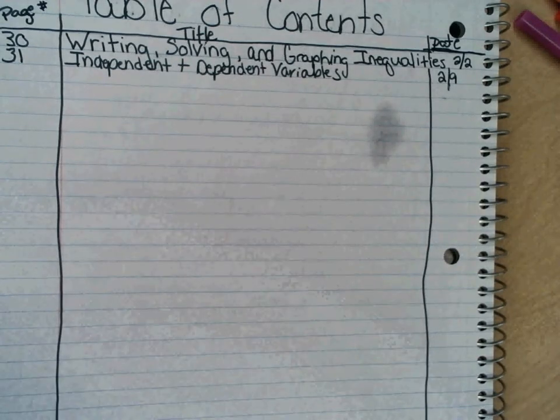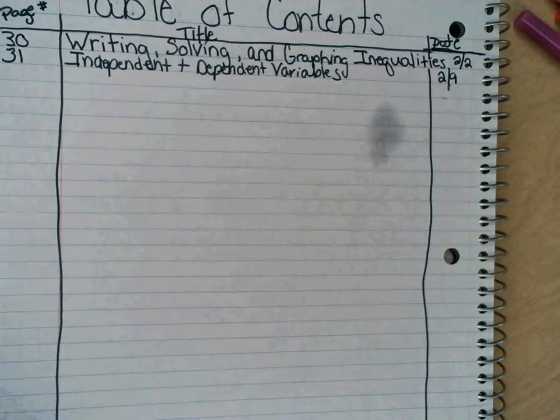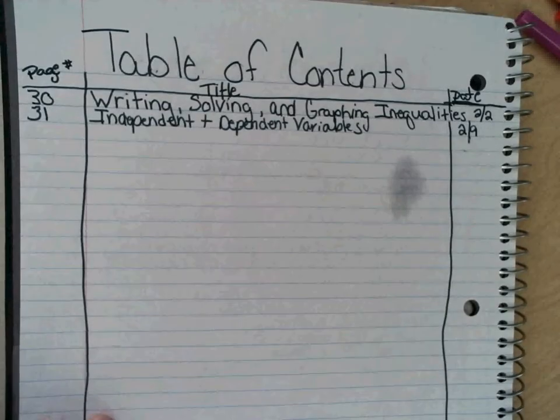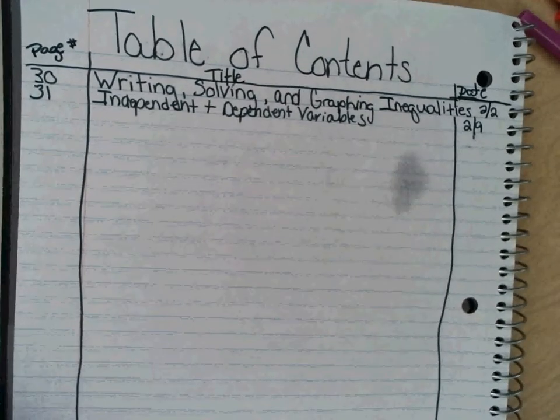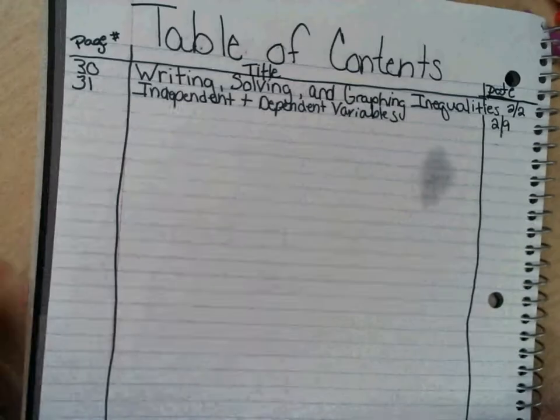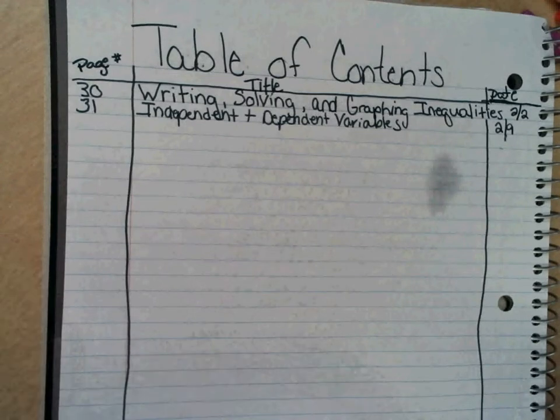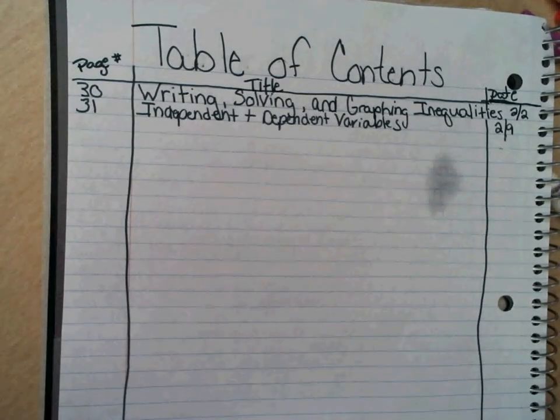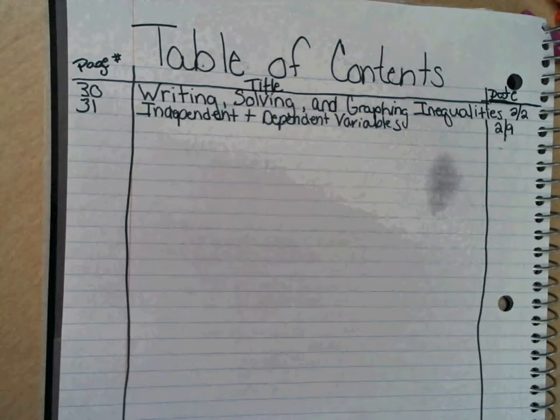6th grade. Okay, so here we go, table of contents. The last set of notes that we took were independent variables. And so remember, we're on page 2 of our table of contents, or at least Miss Lewis is. And so we're going to keep going. And so today we are going to be looking at solving two-step equations.